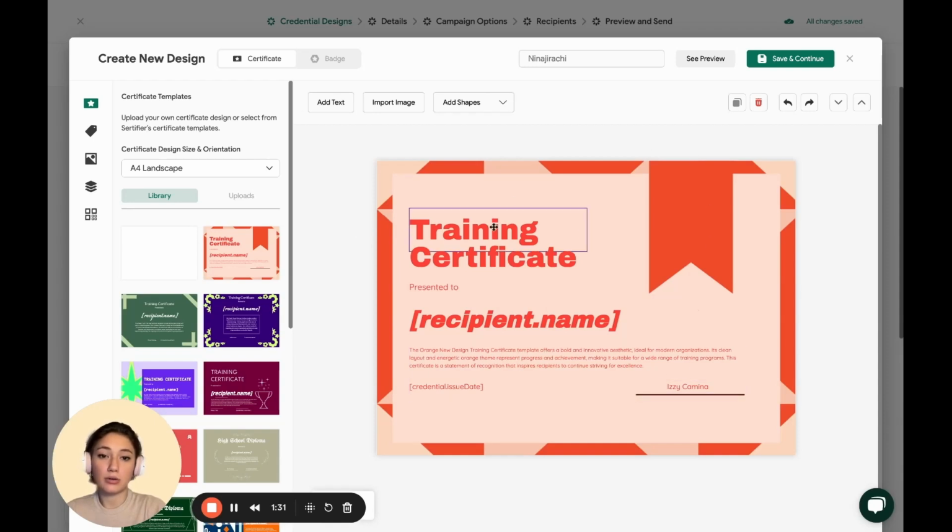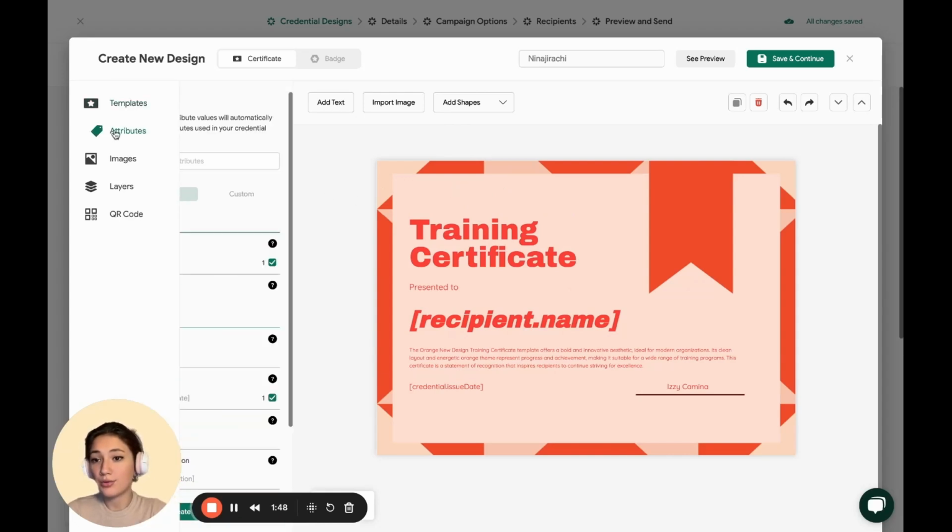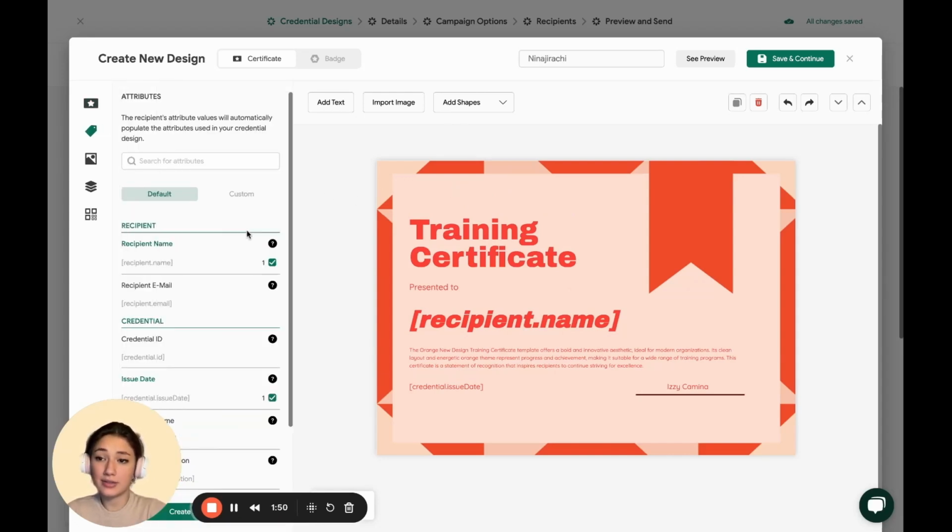After making sure your design is ready, the next step is to configure all of the necessary attributes. For example, the recipient name and also the credential issue date are attributes that are currently in this certificate template. And you can also add additional attributes using the attributes section.